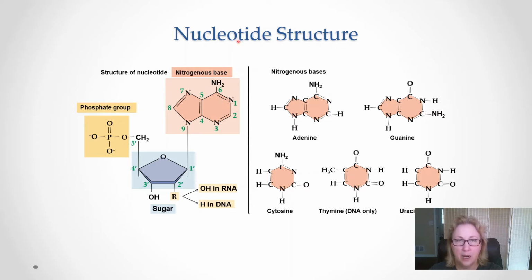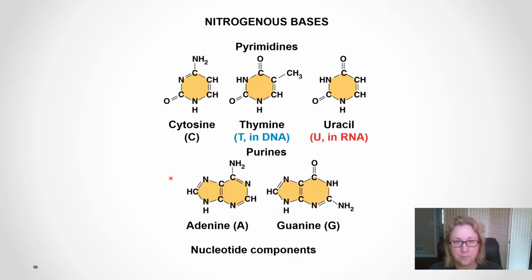So our monomers for DNA and RNA are nucleotides that have all 3 of these parts: the sugar, the base, and the phosphate. And it's the sugar that determines whether it's DNA or RNA. If that sugar is ribose, then it is RNA, and if it's missing one of the oxygens that's found in ribose on carbon number 2 here, then it is deoxyribose, and that makes that a DNA nucleotide.